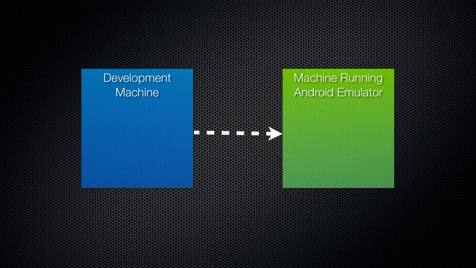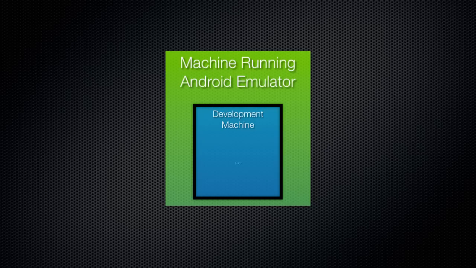So the scenario is you have your development machine and you want to connect to a remote machine running the Android emulator. Now in my case, they're actually both the same machine, but the development machine is a guest OS inside a virtual machine, VMware, running on the host OS, where I'm going to have the Android emulator running. The reason I want to do this is because the Android emulator is slow, but it is ridiculously, impossibly slow in VMware. It's technically still supported according to Google, but it's just too slow to be usable, so it's not going to work.